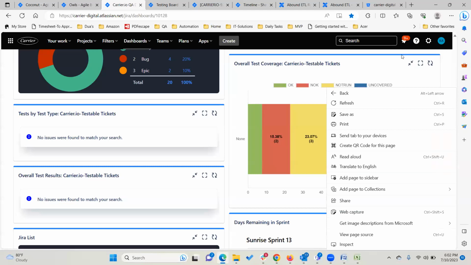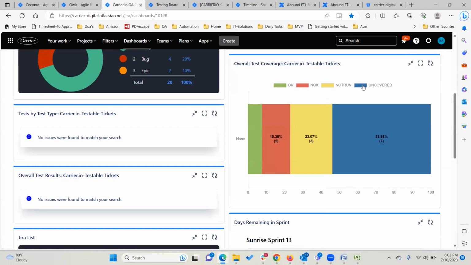If you look at this section right here, it's showing how many of them have test cases, and how many do not. So this right here on the right hand side is 53% of the requirements that do not have coverage. This is uncovered. We did not create test cases for it. We have created test cases for the rest of them.